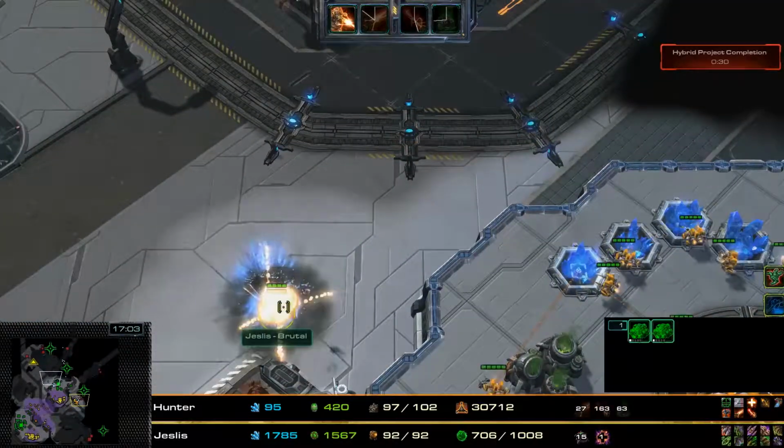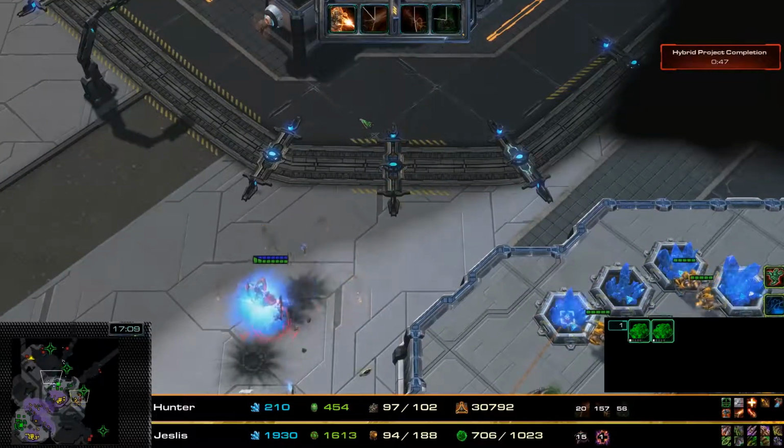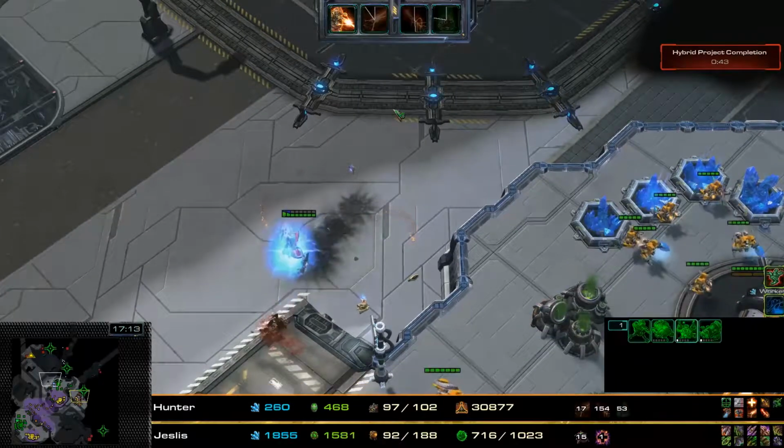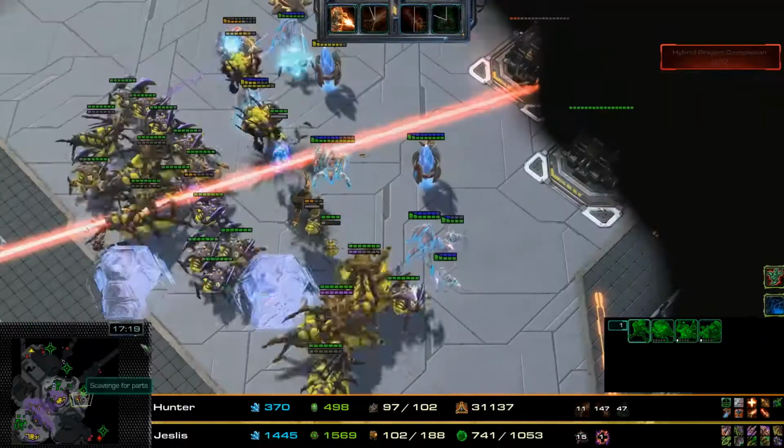You can see over here now there's a random Archon, which means that there is a Void Reanimator that is resurrecting a bunch of units here. Eventually the Void Reanimator will move forward and it will come within range, but it's a while before that happens.